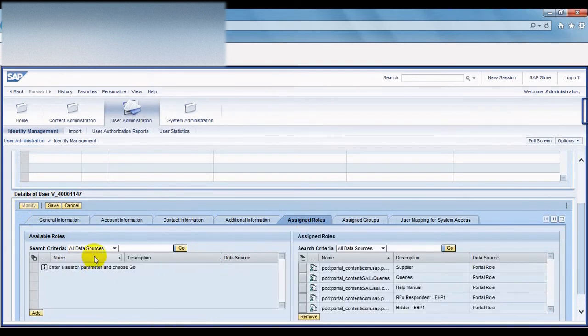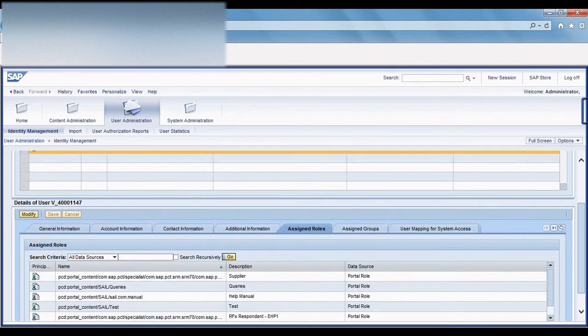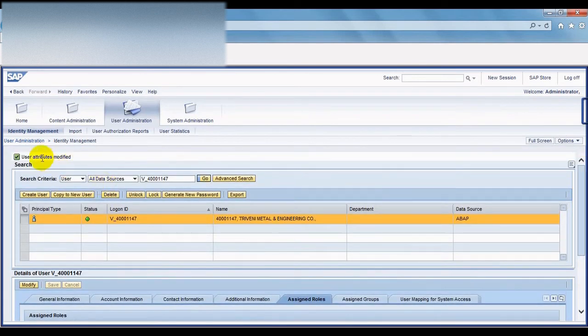These are the existing roles. Now click on modify, select the custom role which we created, that is star test star, and then yes. The first one is our custom freestyle role which we created, and then click add. Now the custom role is added to the user and saved.